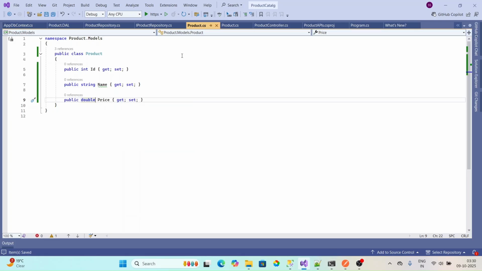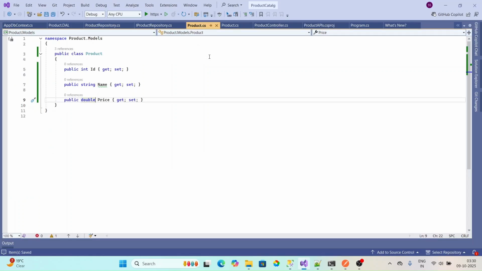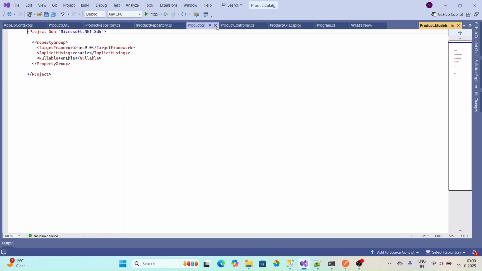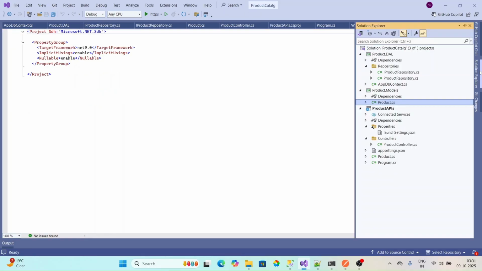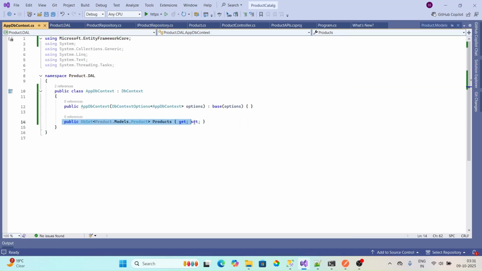So we have three properties here as we have in our table, Products. Now in our AppDbContext we have this entity with the same properties as the table. Okay, so it is now done.